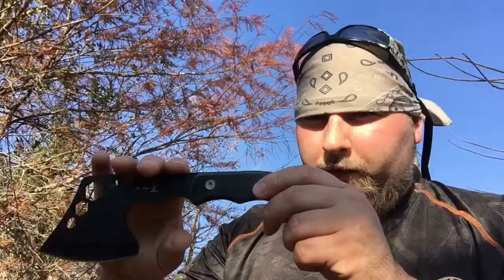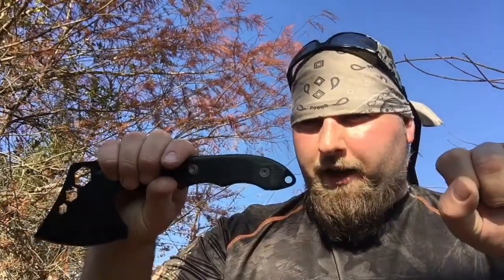The downsides include it does need a longer handle. However, with these holes here, you could easily affix a stick and get a lot more work out of this tool if you needed to.